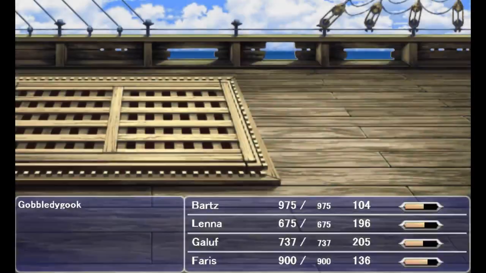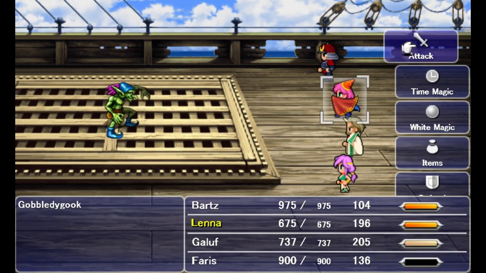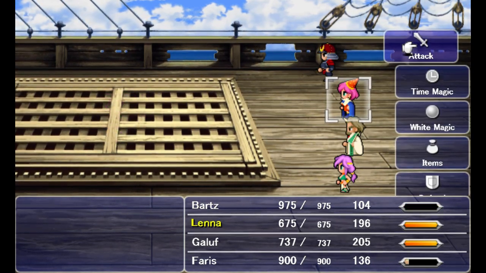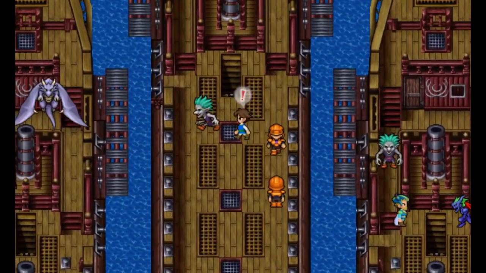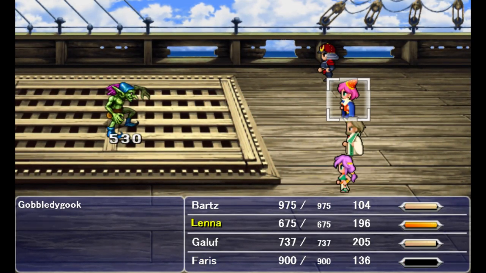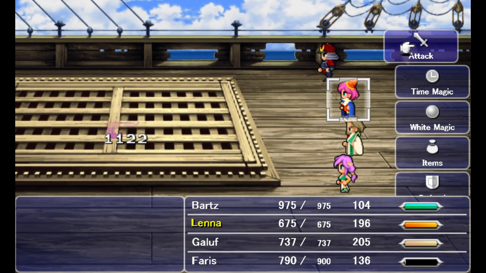Do I need to fight these? No, but you know what? I think I'll help out the swordsman's fleet. You don't get anything for doing this, by the way. It just makes me feel better. Your target's the one at the front of the ship.